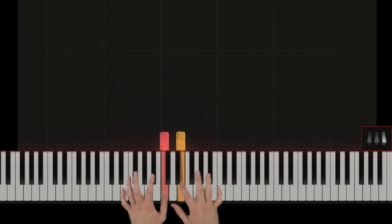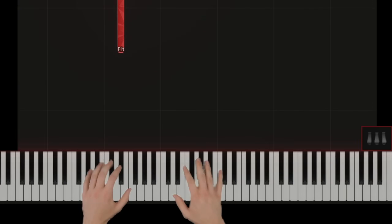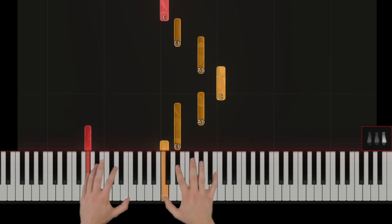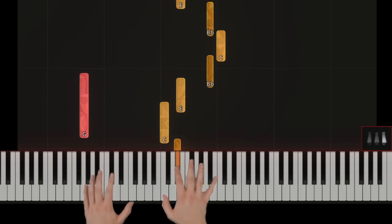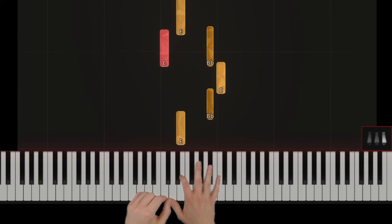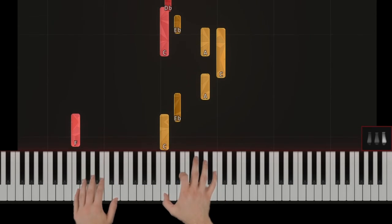Not too shabby. Once you get the ball rolling with these types of figurations, the rest of the music becomes easier. So I'm taking my time to make sure that all of this stuff is clear. And as we move forward, we'll speed things up because there's a lot of repeating happening. These 2 bars, sewed up, sound like this. Nice and slow. Together. Moving on to the next bar.